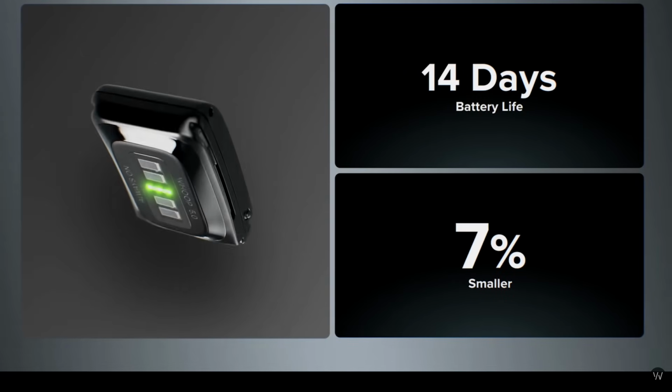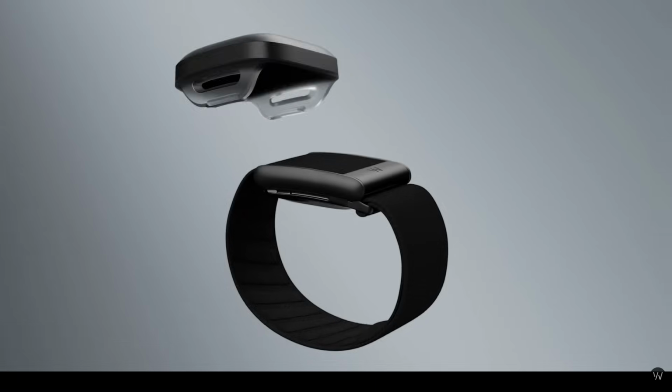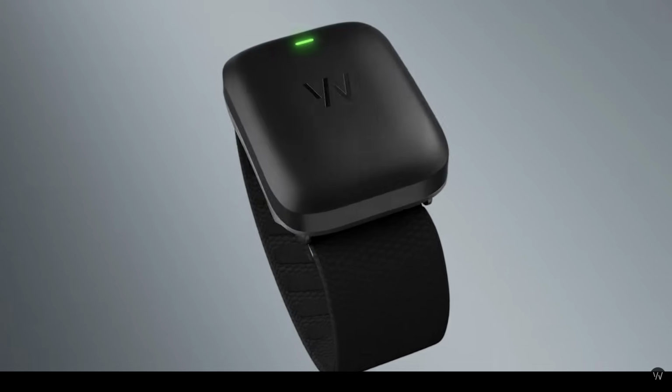Okay, the next topic is the battery life. And in the presentation, the CEO said, hey, with the Whoop 4.0, you guys had 4 days of battery life. But now you're gonna get 14 days with the 5.0, and that's just on the device. But check it also, we have this new battery that also has 14 days of battery life. So those combined together will give you a whole month's of data. But that does not make sense because most months are 30 or 31 days. So I'm not sure if the math is math in there.